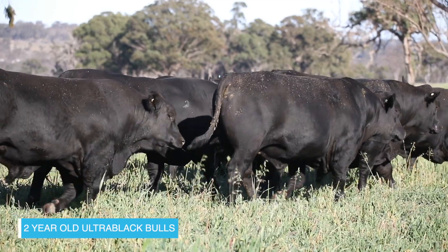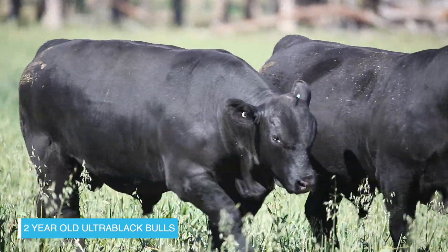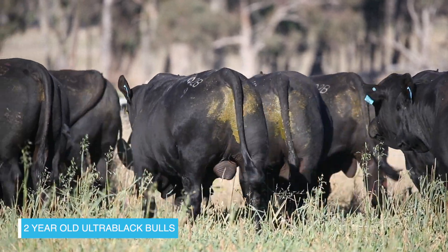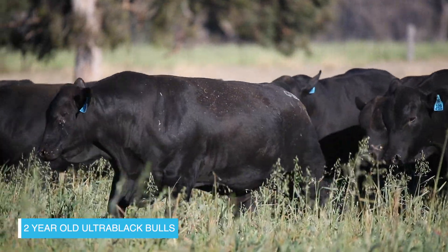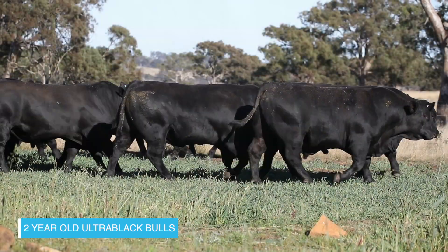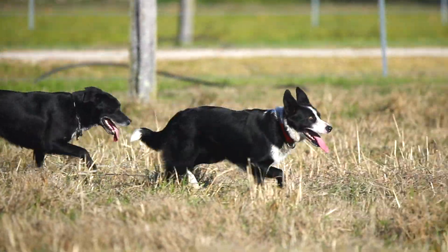Last year we were first and second in Class 37. It's great to have that HGP-free one in there as well and see them doing so well. And why do you think you're getting these consistent results from such a huge competition? For so many years we've concentrated on the basics of balancing our cattle so they've got growth, they've got muscling but they're soft, so they're performance cattle and they seem to really fit that 100-day target export weight market.